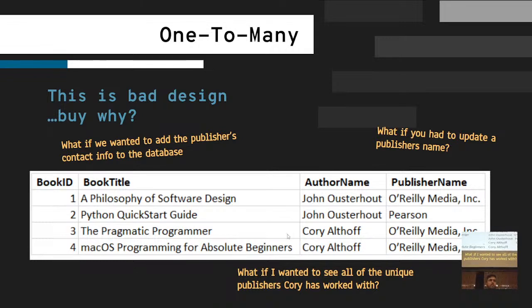Cool. Any other thoughts? That's a really good point. Yes. So let's say hypothetically we wanted to include the publisher's mailing address, their PO box. It'd be really weird to do that kind of an update on this table. You'd have to do something like select all of the publishers by their name, and then do something weird like that.